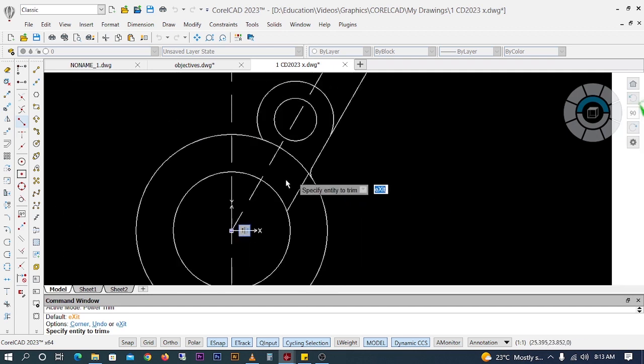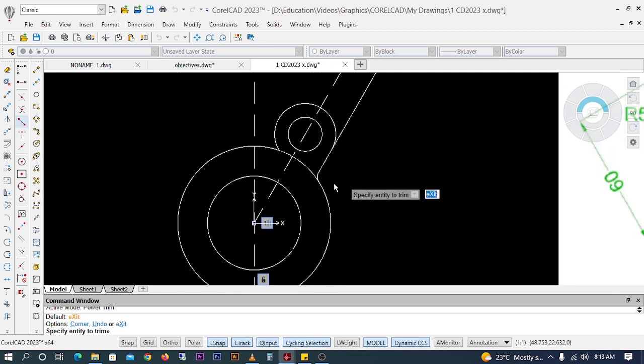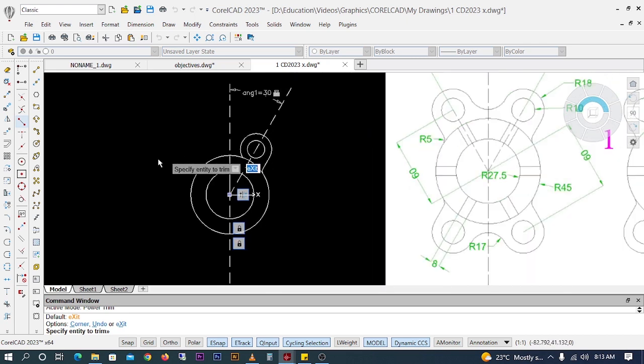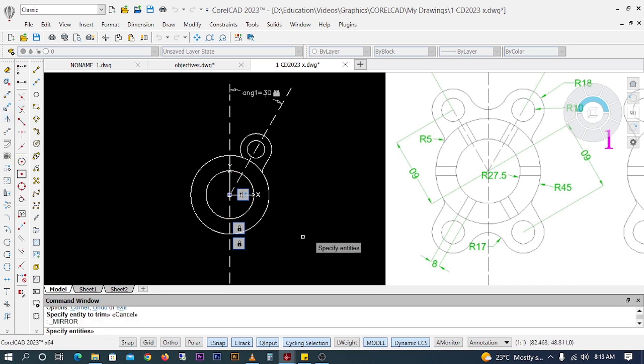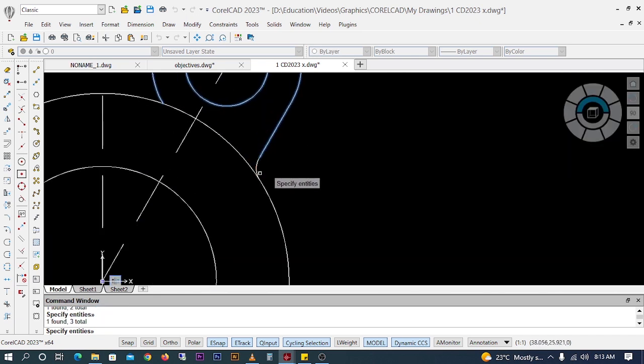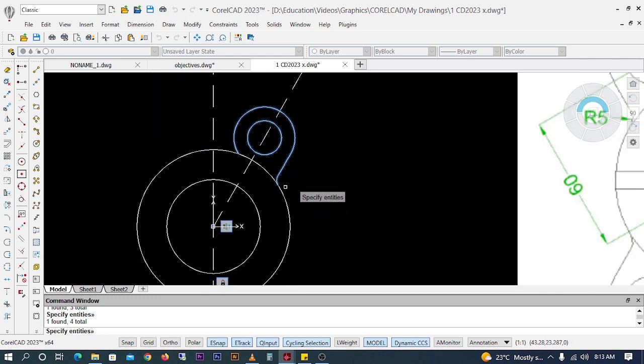So you can see I have a perfect shape of the side here. So I'm going to make sure I mirror it, because this is a mirror of this and this is a mirror of the other. So I'm going to use what is called the mirror tool. To use the mirror tool, I will now select this item, select this item, select this item, then select this item. After I finish selecting all of them, I press enter.